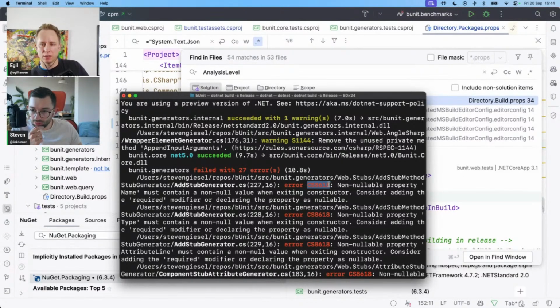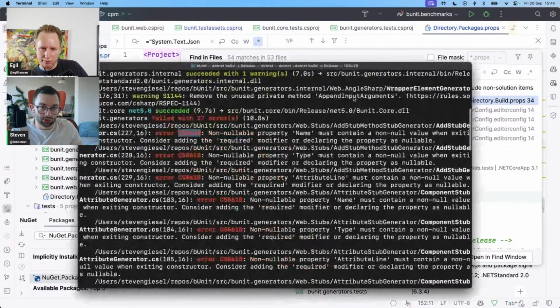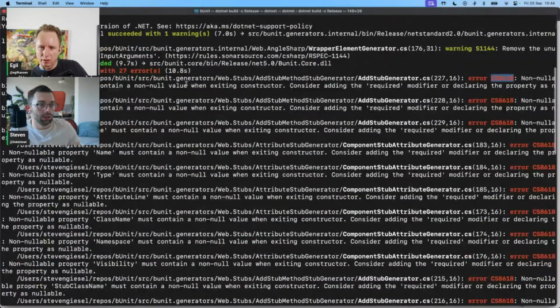Yes, but that might also change. So can you see if this is just for .NET 5? Let me make it a bit bigger. Yeah, that is true. No, this one succeeded. And this is .NET Standard. Our generators are all .NET Standard 2.0. Yeah, of course.